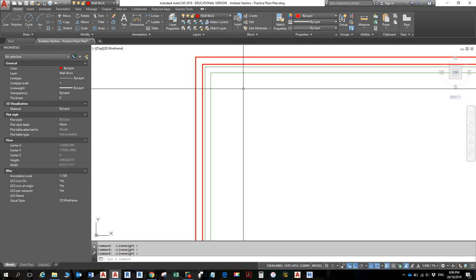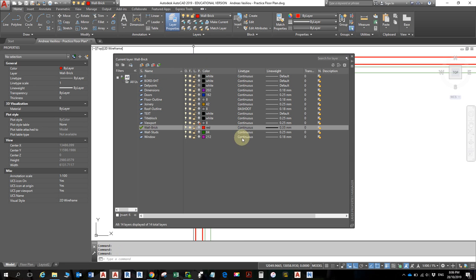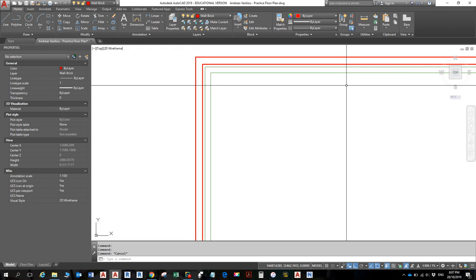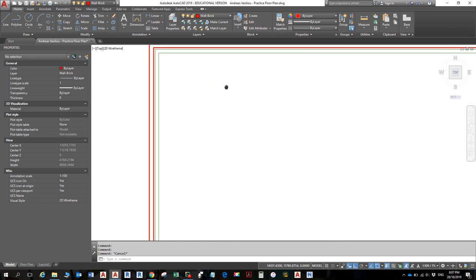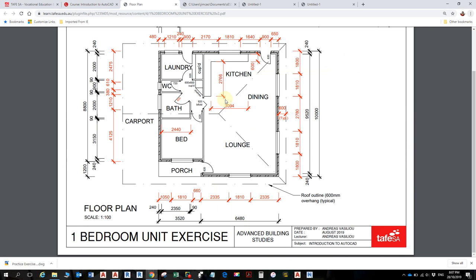At the end of the day, whether you've got that line weight on or not, when you print it out, it'll come out right. When you print it out, it just reads the information you put in here for that layer, 0.35, for example. 0.18 is for the roof outline. Now, when we print it out, there's an indexing system which says, whenever I see red, I'll print it black. Whenever I see any color, in fact, I'll just print it black. That's how it comes out in black. Does anyone have a question? No, okay. Easy.